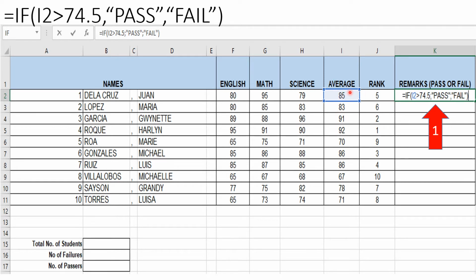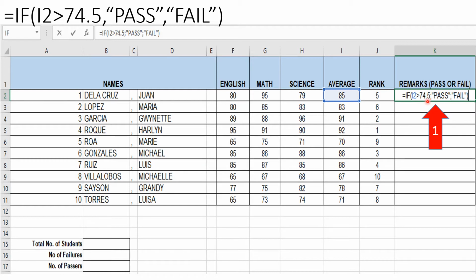In this situation, I set 75 to be the passing grade for the class. Grades that are equal to or higher than 75 are considered passed, while grades lower than 75 are considered failed.